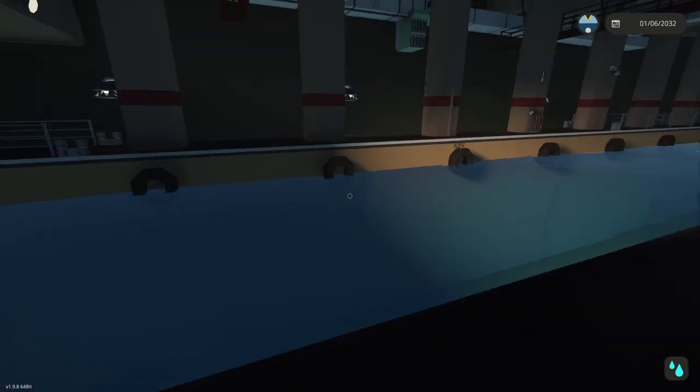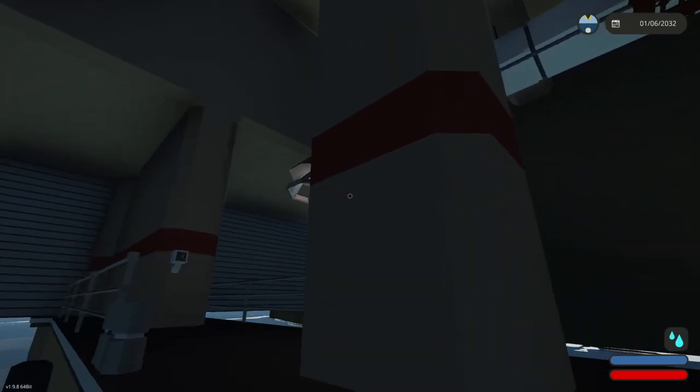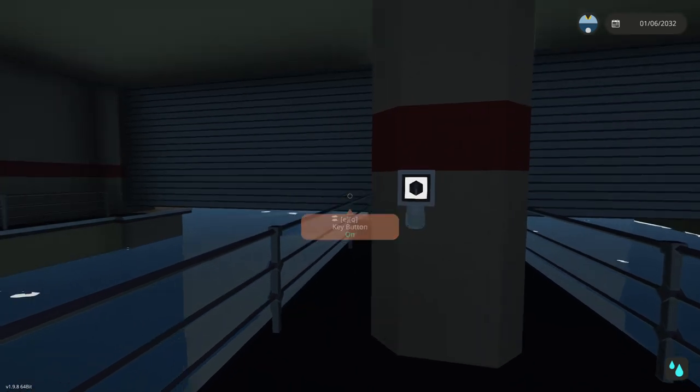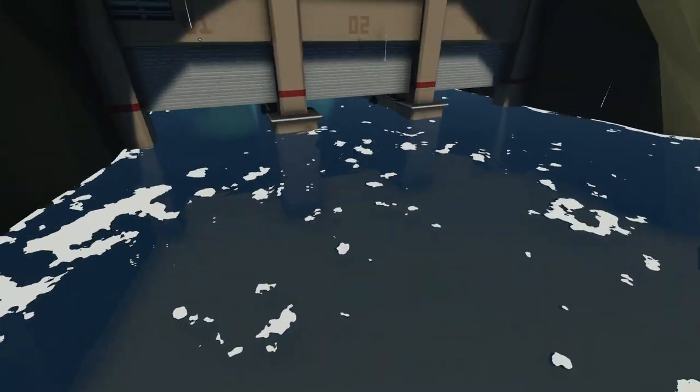So, let's go ahead and swim. Let's swim it. Here we go. We're swimming across. Yes. We'll jump out the other side, and let's see what this does. Oh, yeah, nice. Let's have a little look from the outside. Oh, look at that. That's sick.